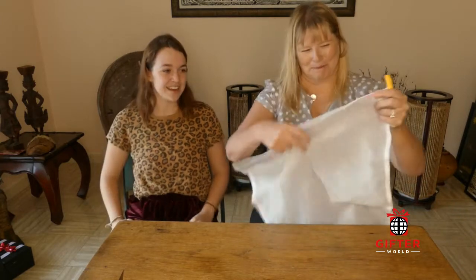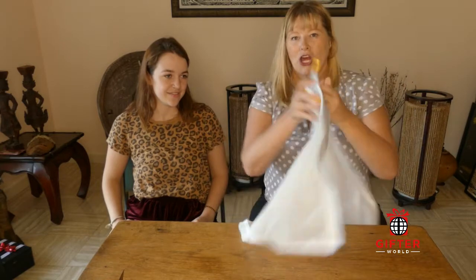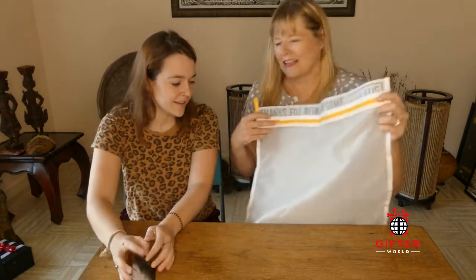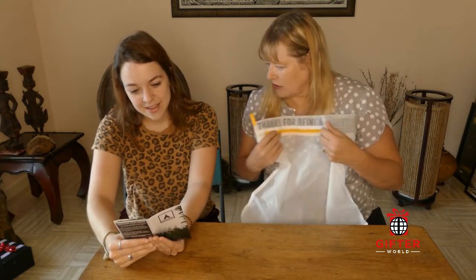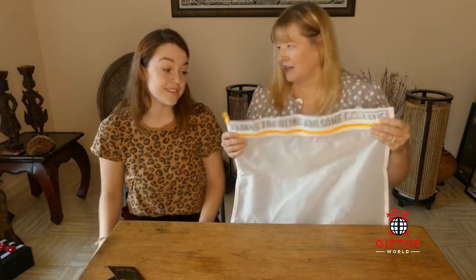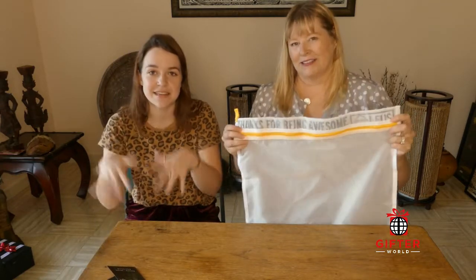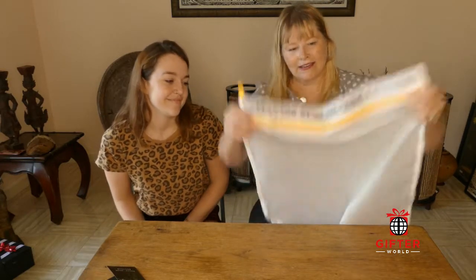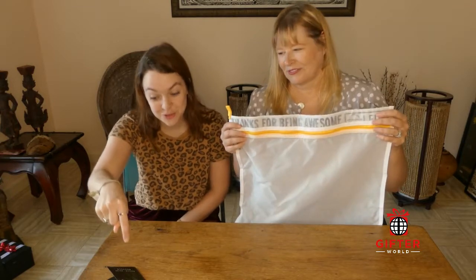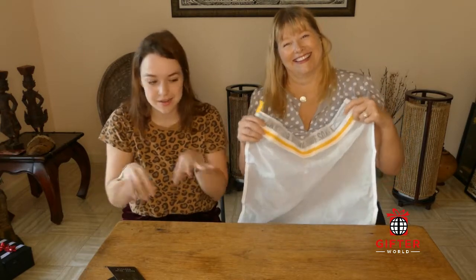Mystery item of the month. So this thing — you wash your clothes in it and then what does it do? It doesn't get stuff in the water. The eco wash bag catches microfibers that break off in the wash to benefit the planet, so it doesn't get all that nasty stuff in the water stream. You can use it in the actual washing machine, but it very strictly says do not put it in the dryer — so maybe it catches fire or melts.